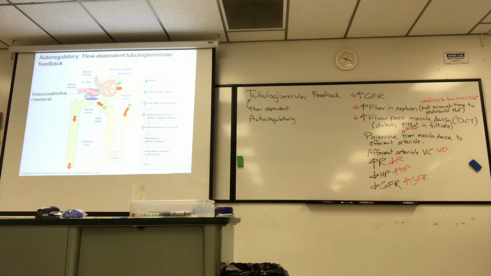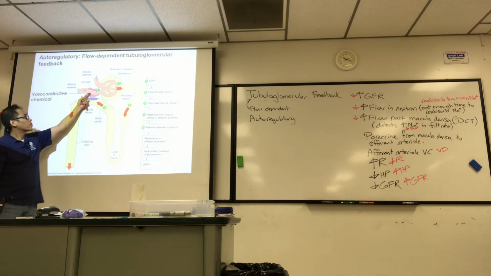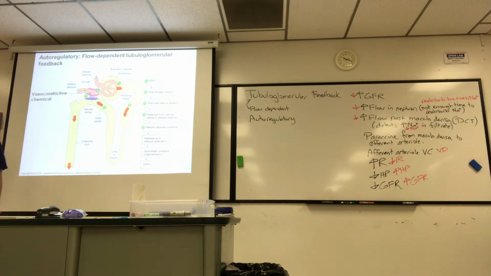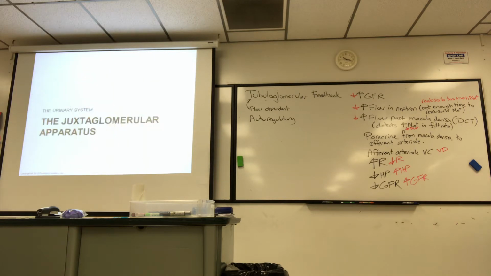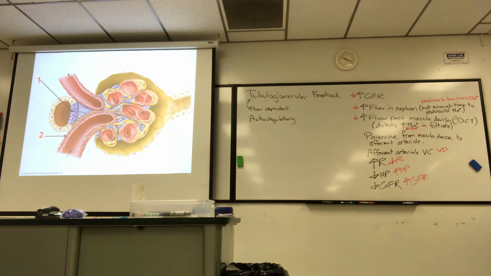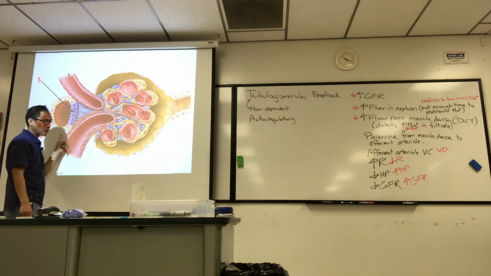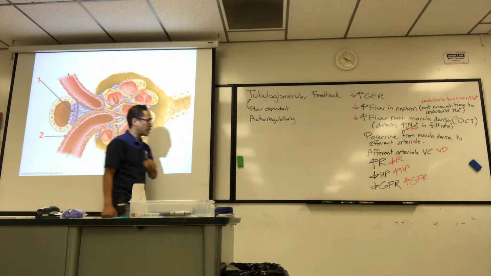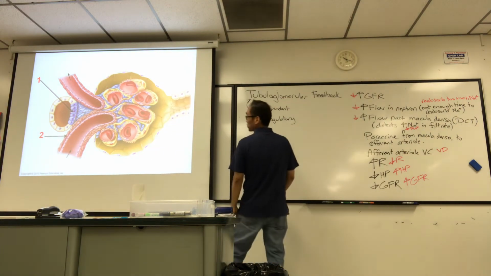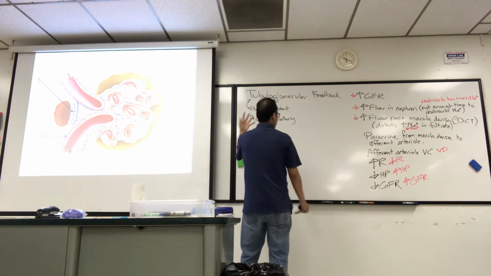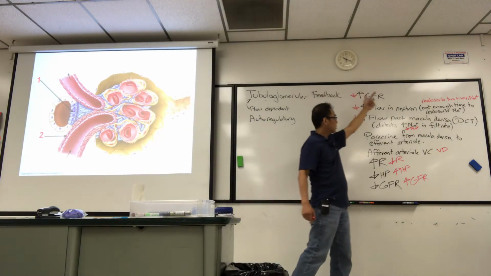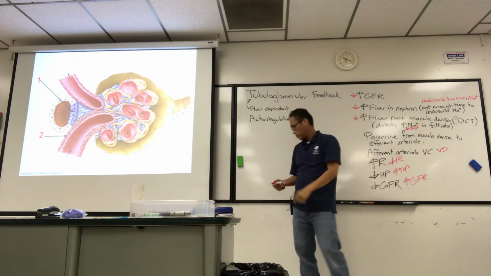So this macula densa, it's an osmoreceptor, and there's something else in this area that also helps regulate GFR. And so this is where I want to introduce this term, the juxtaglomerular apparatus. This picture we looked at for the break, we call this the tubular pole, but I want you to know number one and number two. Those cell types, number one, number two. Number one is macula densa.